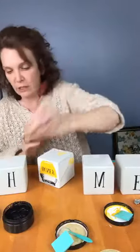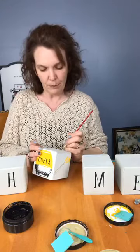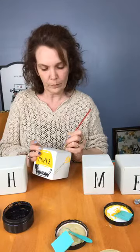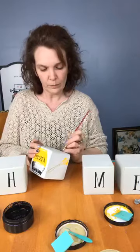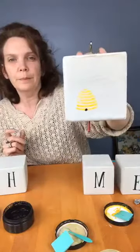It's adorable. Now, I have a tiny little paintbrush because there is one detail that I wish it had, and that's the little black hole for the bees to go in. So I just take the tiniest paintbrush and dip it into the black paint, and I'm just going to put that little circle on there. Hands a little shaky tonight. There we go. I just think that adds to it.